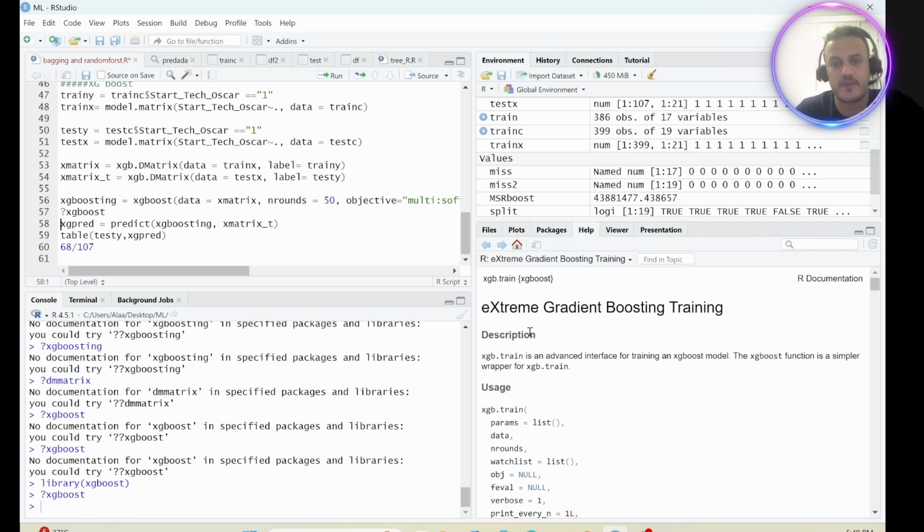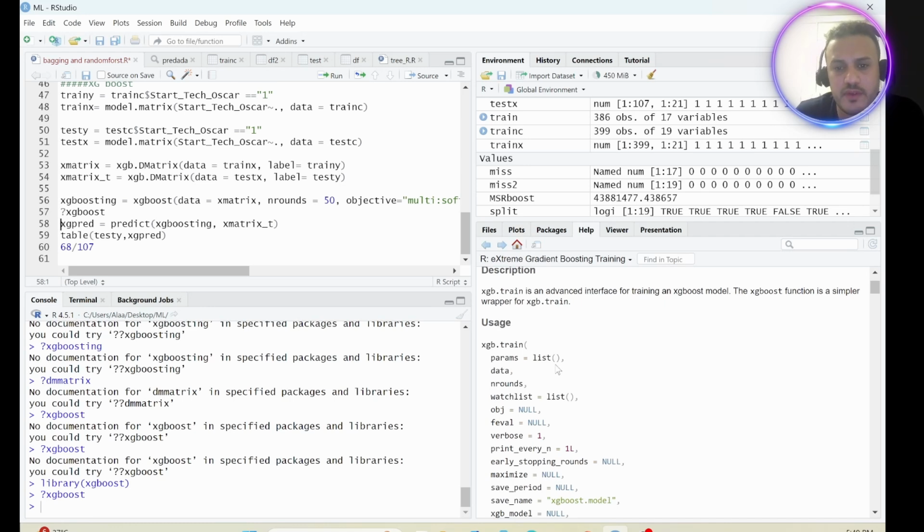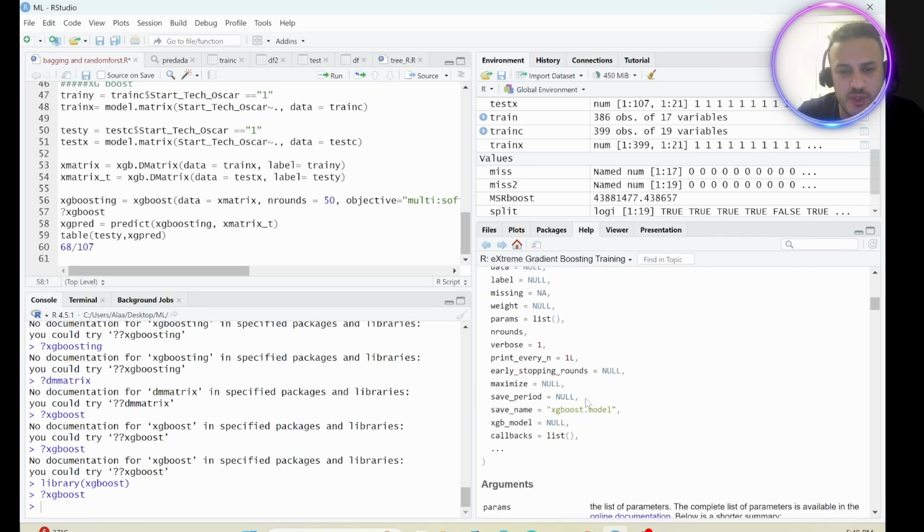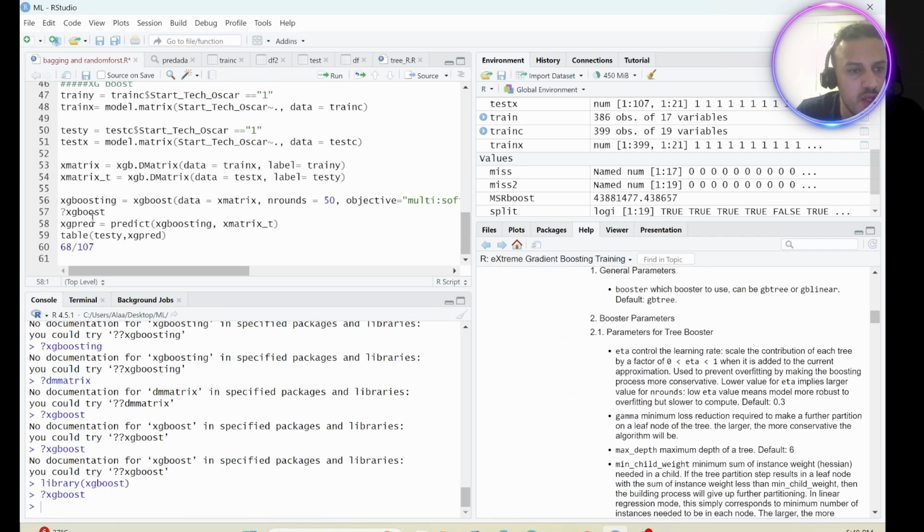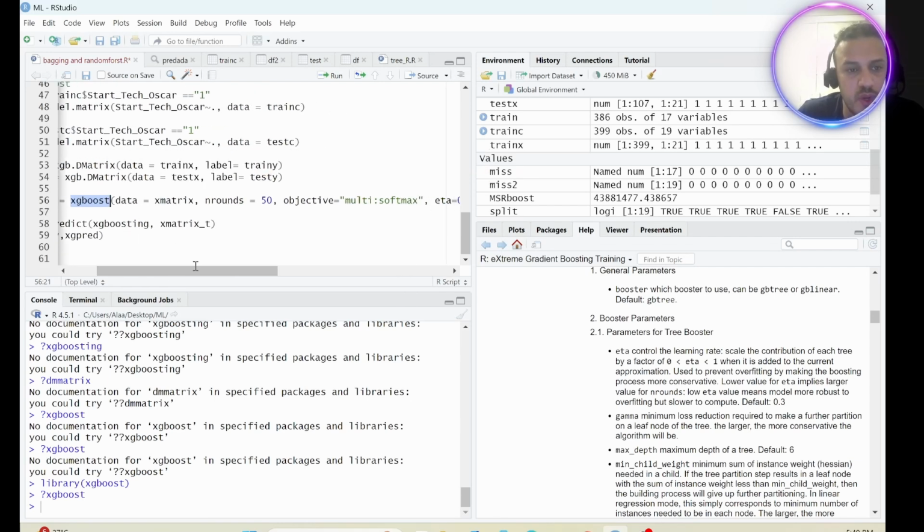We have the help function that will help us to check. XGBoost is the function that we use to store our fitting data for XGBoost. I have data equal to the X matrix.